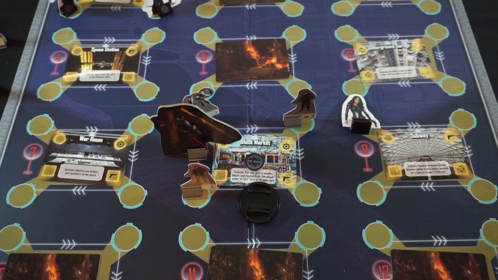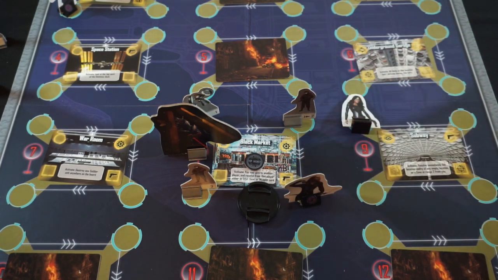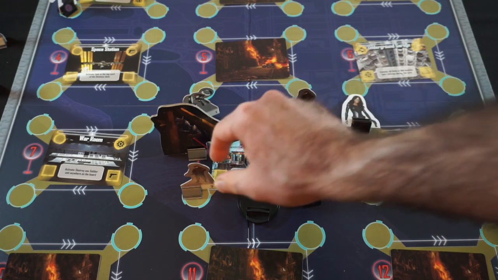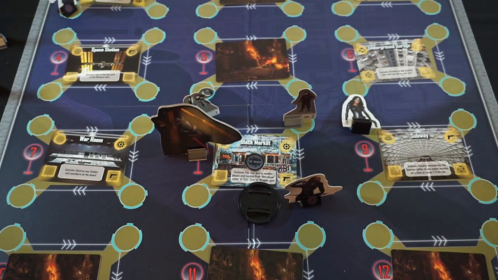Let's go to Morgan, actually. We'll move her into the black market. I'm not going to use the ability to draw a weapon card, but I will use her special ability. Once per turn, you may automatically destroy a revealed unit as you enter the zone. I'll take out this soldier with 3 health, so we can get that off the board for action 1.